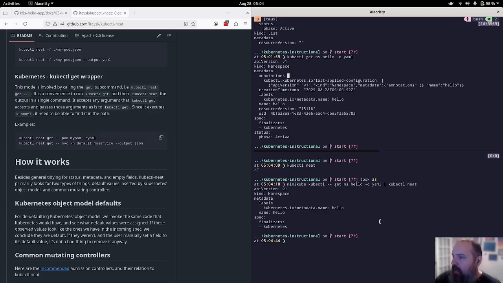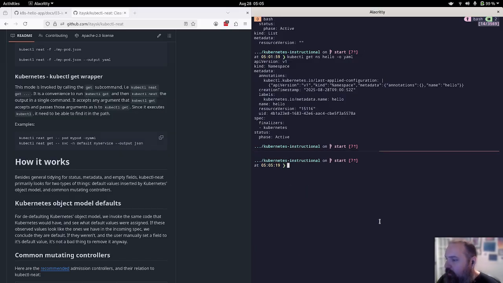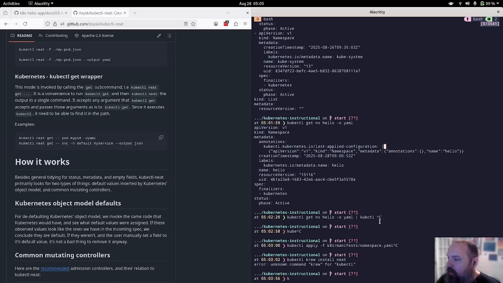Note that it doesn't have all the annotations that are not necessary, and is just kind of the minimal of what you need. So if you are using those imperative commands to create those YAML files, manifests, you can totally get them out in a clean fashion without all the extra stuff.